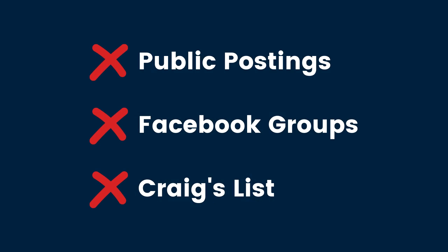Let's start with where NOT to look for a breeder. Definitely don't look at signs hung up on light poles or fences, and don't look in Facebook groups or on Craigslist. I'm not saying that breeders who advertise in those places are all bad, but you might have to do a lot more work to find the ones that will fit your standards.